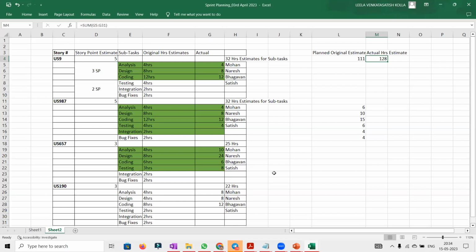Yeah, this is in Excel. Is there any report which we get these details? Not exactly, because for all the stories I have only the story points, not the tasks, I mean the estimates. So I have to update or generate it like this.